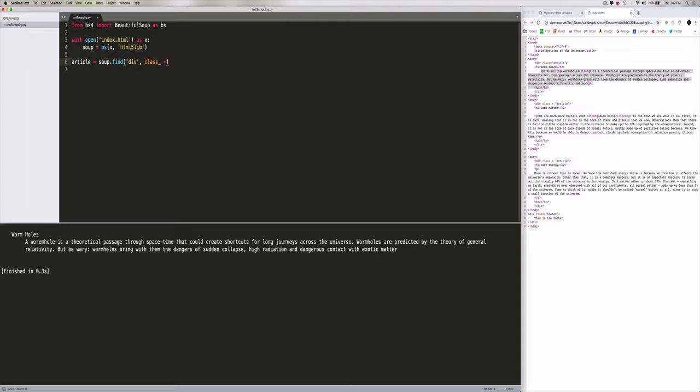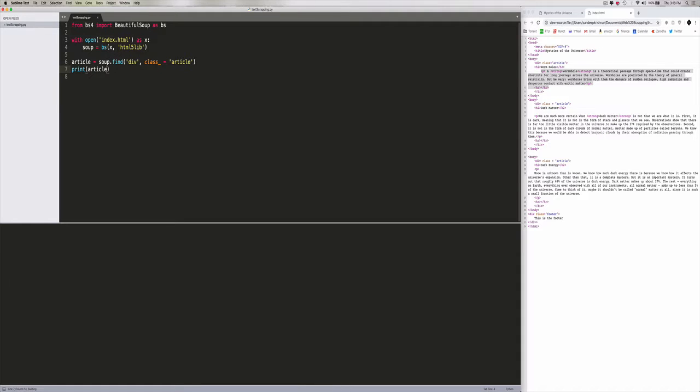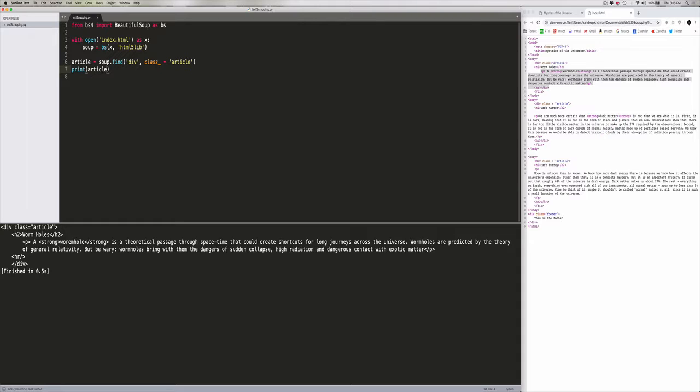This is a class in HTML. Now Python has classes as well, so that's very different from HTML classes. So here I'm going to give it an HTML class, and I'm going to call it article. So this is the class that I'm going to call, and I will now print the article. So I get the article here.